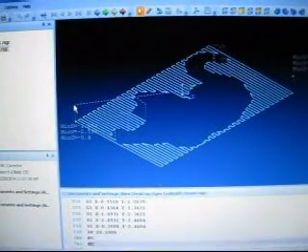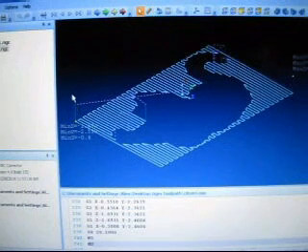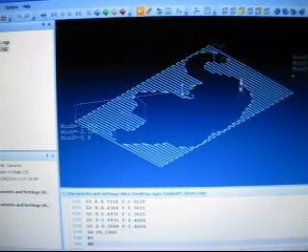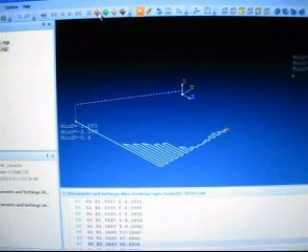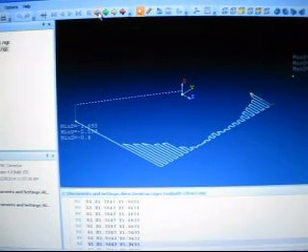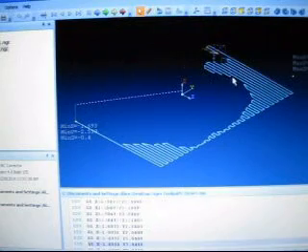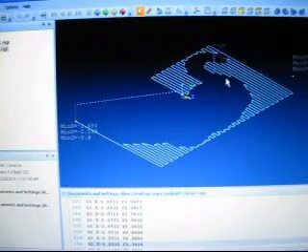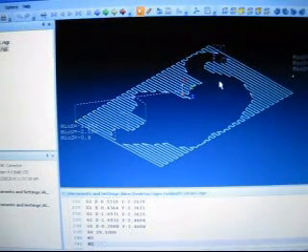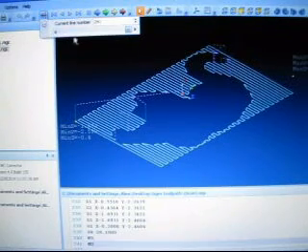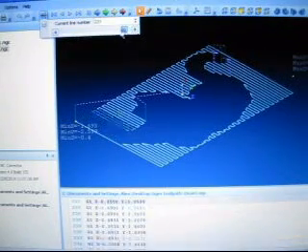Here we are in NC Corrector again, and it's important that you go ahead and look at your files. So we're looking at the cleanup number 1 file right now, and it's just going to cut this in a zigzag pattern around the thing. Now I'm already seeing things that I don't want, so this is what NC Corrector is for, to correct your G-code.